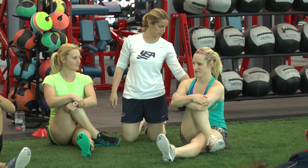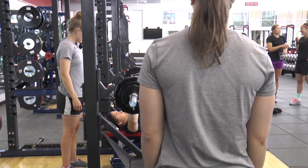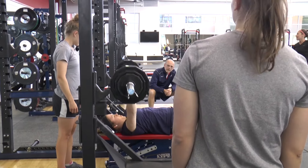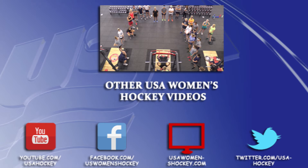We want the young kids to see the veteran players and to see what's possible. One of the things I like is seeing that. Suddenly I think our younger players, our kids that are newer to the program, can really look at this and think, wow, I can make a lot of progress — it's a long way for me to go, but yes, I can get there. To the folks who are really interested in making a big difference in the program, you can make a lot of progress.